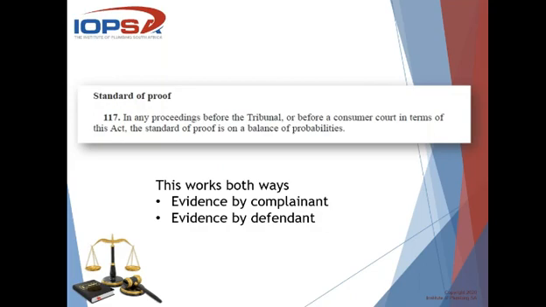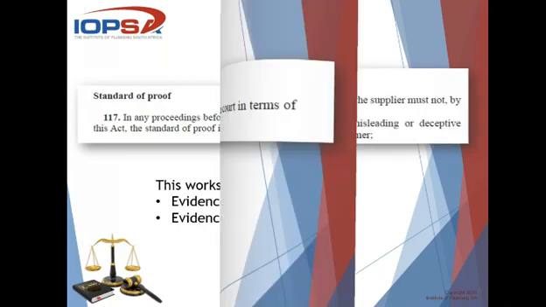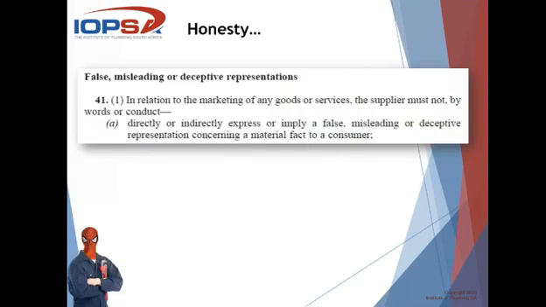If somebody complains against you and they use some weak arguments just to try and make your life difficult, balance of probabilities are in your favor. If you're trying to get away with things you shouldn't, then balance of probabilities goes the other way. So quickly getting back to honesty, what does this act say about honesty? Honesty, as we said in the previous section, is not just a technical term. It says don't lie and don't mislead as well.